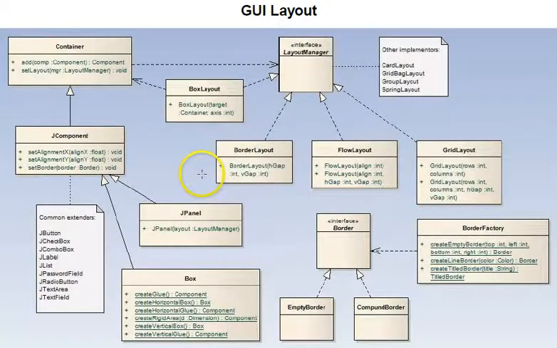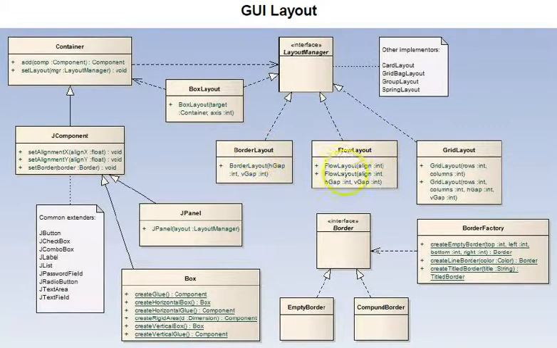It's not shown here, but border layout has regions that it maintains. It has a north, a west, a south, and an east region, and then in between those a central or center region. The center region expands to fill the available space provided by the size of the window.